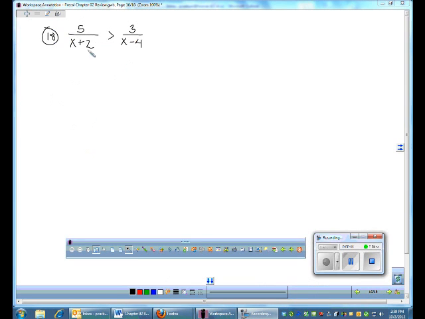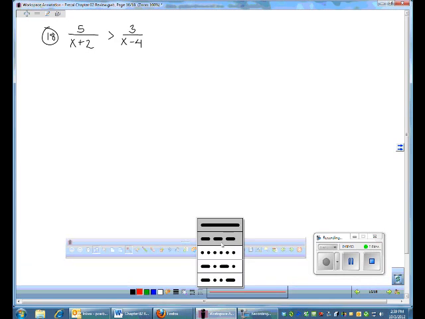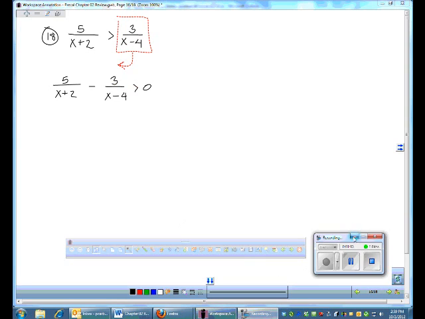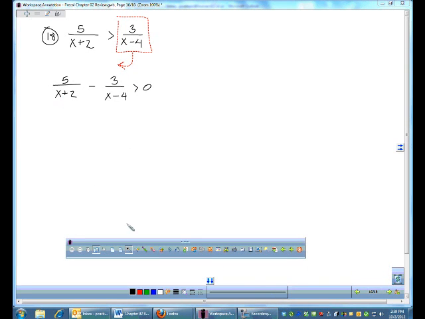And when you have an equation like this, where your fractions are separated, you want everything over to one side, and you want to make this thing equal 0. So I'm going to start by taking this 3 over x minus 4, and we're just going to grab that and move it to the other side of the equation, giving us this. So we have this, and then you need to get a common denominator and combine these into one fraction.